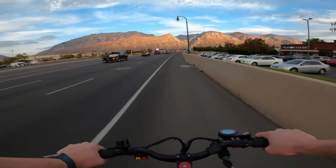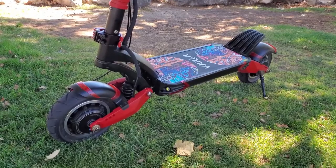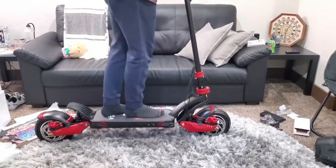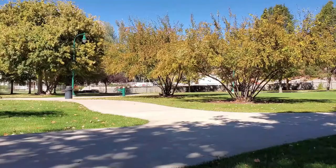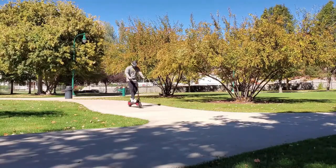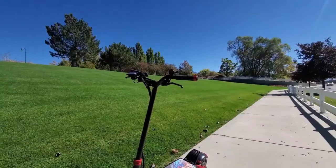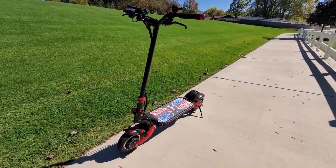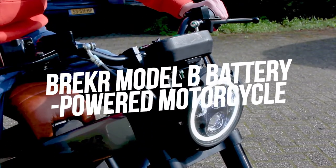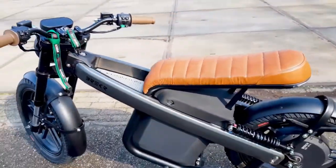The scooter can be charged in around eight hours with a single charger, and slightly less than five hours with a second charger. It has three riding modes — single or dual motor — and an eco button to save battery power. There's also dual spring suspension, an expansive deck with front and rear lights, dual hydraulic brakes, and a USB port in the odometer where you can charge your phone while riding. Truly high-end features at a competitive price.